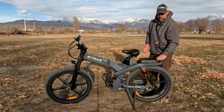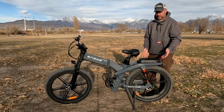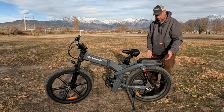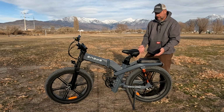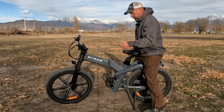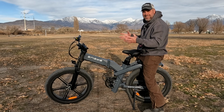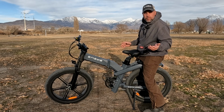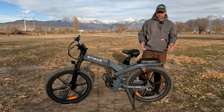You'll also notice that they put a rear seat on here, but no foot pegs. And even if there were foot pegs, I'm not sure exactly where you'd put them because there's no mounting spot for foot pegs. If I try to sit on this back seat, I guess a kid could sit back here, but I don't know how comfortable that's going to be. Where are you going to put your feet? It didn't come with pegs. Maybe you could put some on, but I think this was kind of a waste of space in my opinion.